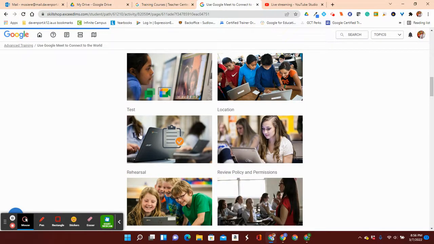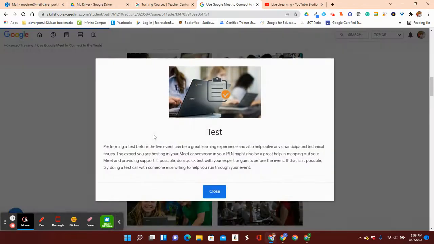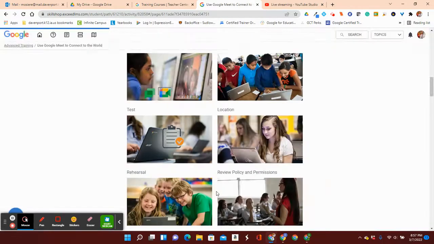And as we all know, technology can be a little bit tricky sometimes. So it's always important to test the particular feature that you are going to be using, whether that be Google Meet or YouTube Live. Always make sure you test that out with maybe somebody down the hall, across the way, or have somebody else join that's not on the same domain, just so you can ensure that other person will be able to join when it's go time.